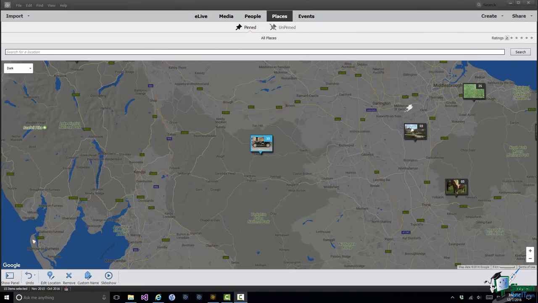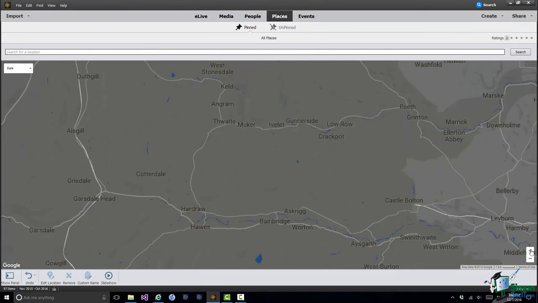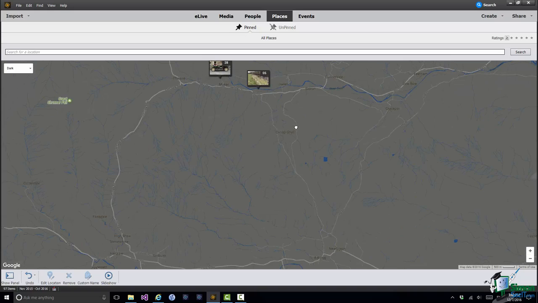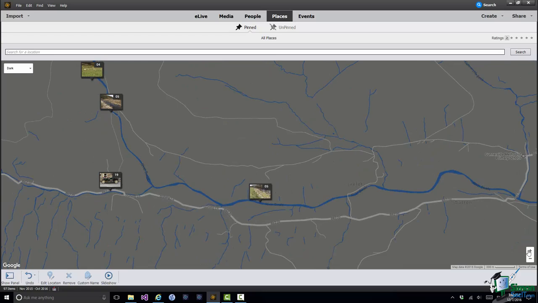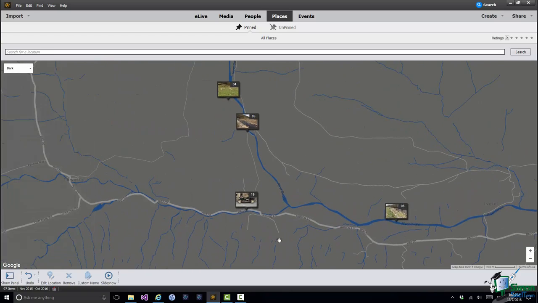Now notice the location information, England, United Kingdom. Let me zoom in a little farther, and as I zoom in, that 33 pictures get separated into two groups, a 28 and a 5. Let me zoom in a little farther. Now it's split into 4 groups. If I hover over the 19 now, what I get is Muker, England, United Kingdom. It can now specifically say that the pictures of the car were taken in the village of Muker in the Yorkshire Dales in England. The other pictures, the other 14 pictures, were taken elsewhere.